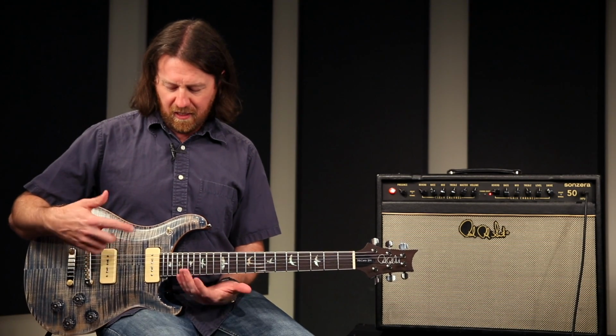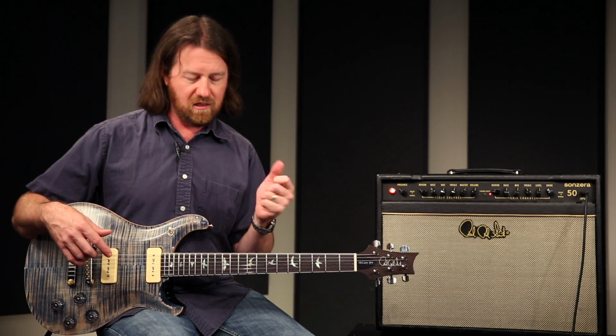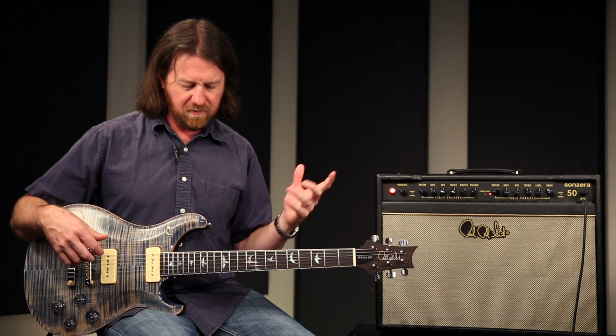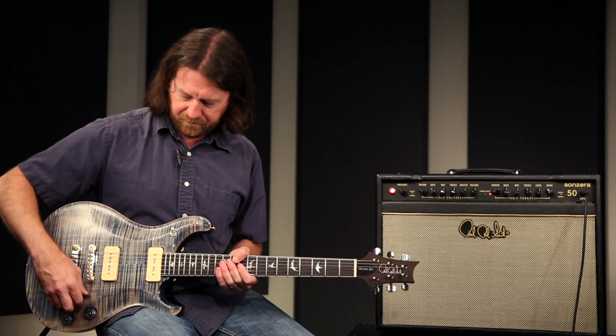So now on the neck pickup, on the Soapbar, you can really hear the creaminess of that beautiful Soapbar sound with some gain, and we'll compare that to the 5815 LTs.